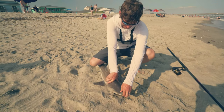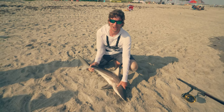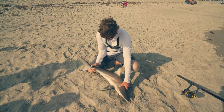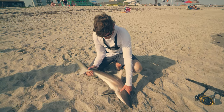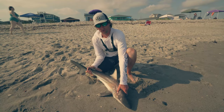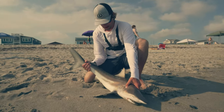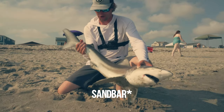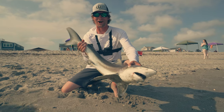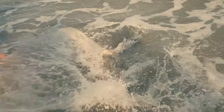Bro, look at that fish, y'all. That is so sick. Our first time shark fishing, y'all. We waited a hot minute for this guy, but we finally got one in. And not really even a big one, but still freaking awesome. That was so exciting. We're gonna let this guy go. We wanna respect the animal and get him back nice and safe and sound. What an amazing creature. Nice black tip shark, about a 3.5-footer. Our first shark, our first time shark fishing. How freaking awesome is that, baby? That is sick. There he goes.